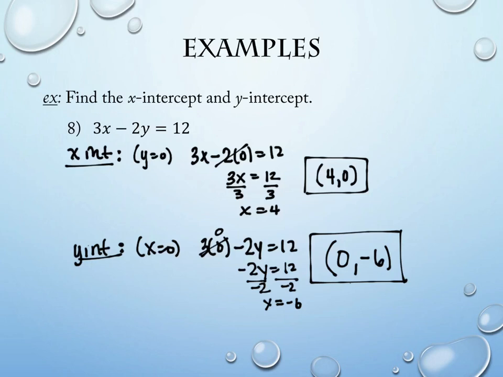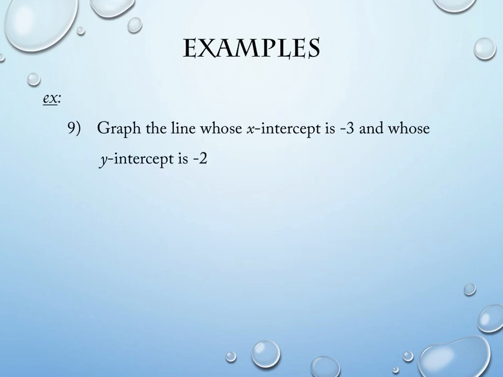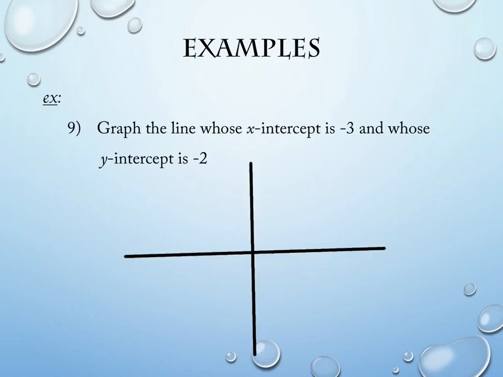One more question. Occasionally we'll be given information where we're given the x and the y-intercept specifically, and then we're asked to graph the equation. So that's the case in this last one. We're going to graph the line, and they actually give us the intercepts, which is very friendly, and it's much like what we were doing earlier. It's just that we're specifically told the 2 points instead of having to find the 2 points, which makes it a little easier. So I'm going to draw this one out.